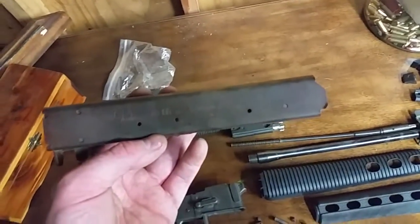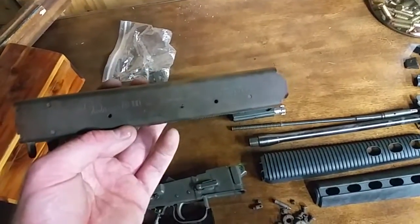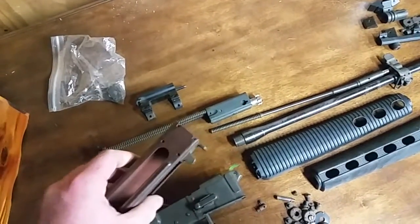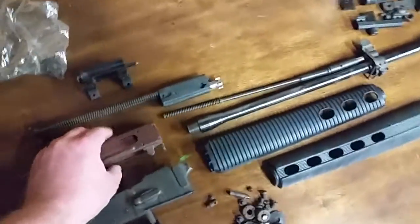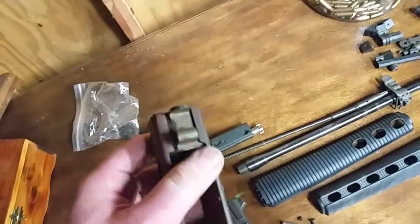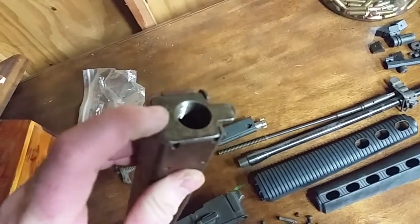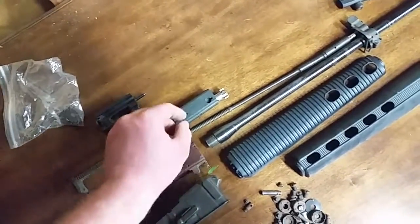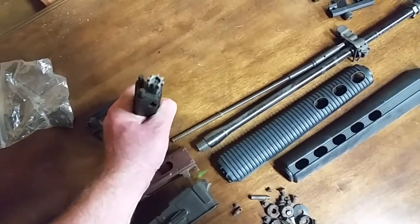That's one of the things I kind of wish I'd done on the semi-safe markings — you live you learn. I've got the barrel, still needs to be timed. The trunnion needs to be welded into the upper and then it needs to be drilled for the op rod, and I believe it also has to have holes for the guide spring rods.